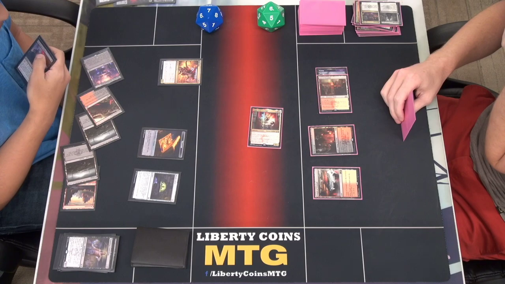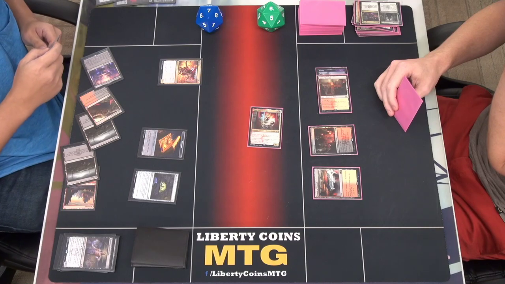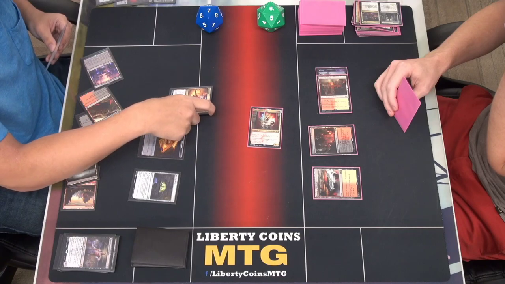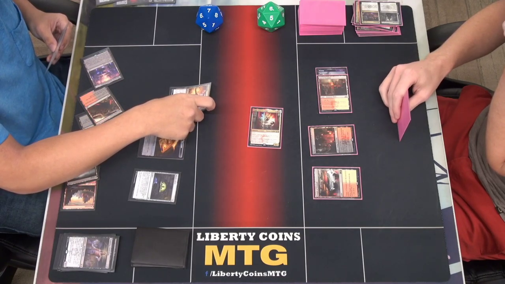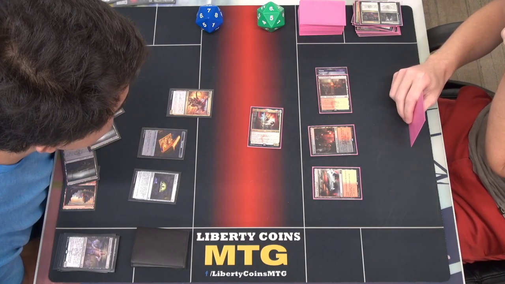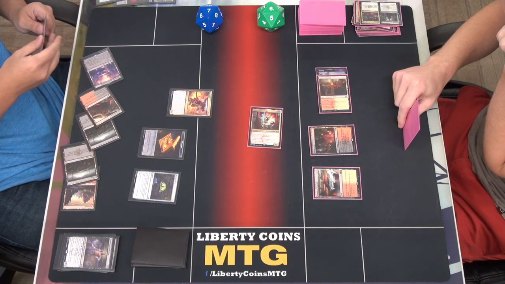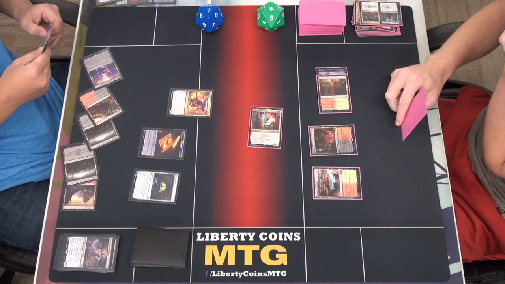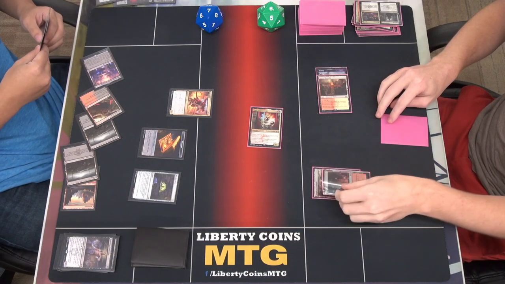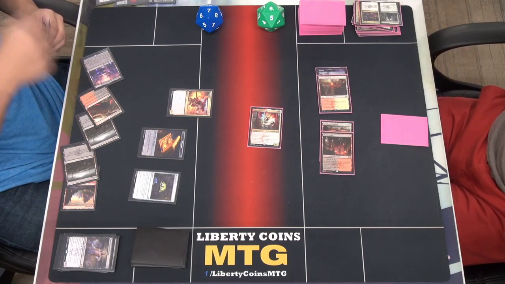I'm wondering what I want to do. I guess I could just block him and he'll die, but well, he does have an activated ability that gives him first strike. Oh. Just FYI. Okay. Pretend I declared him as a blocker. Do you want to do that? I mean, I might as well. Okay. I am going to activate the first strike.